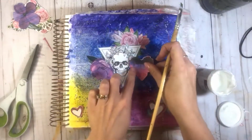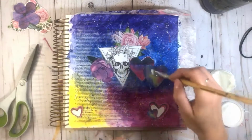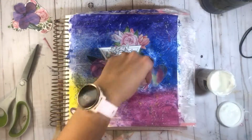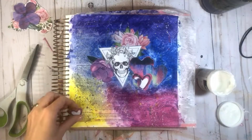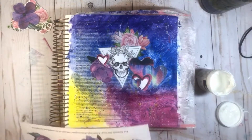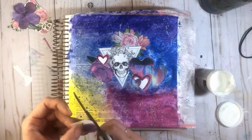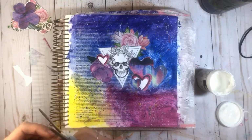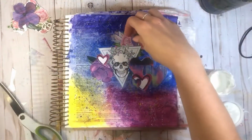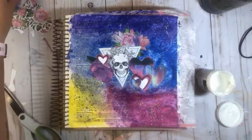So I'm just making a little collage of these hearts and of that triangle and my little flowers that I cut out. And I'm just layering them similar to what I had laid out. But then I realized that it needed a few more layers. It was a little boring. So I went back to my printable and just started cutting out some smaller flowers that I had ignored earlier. But now I realized I needed them to just add some layers and add some more depth to the project so it wasn't so flat.